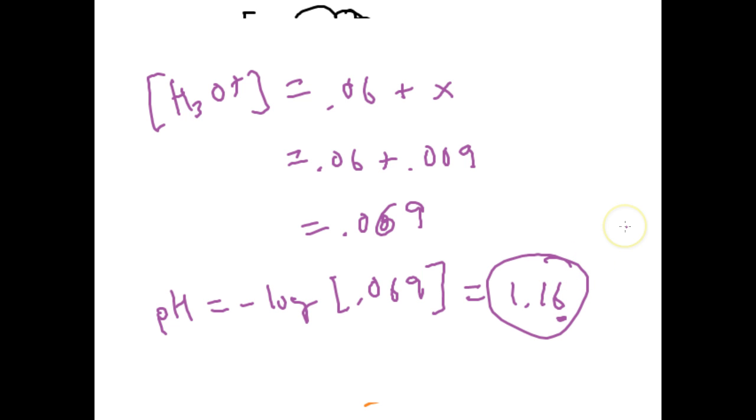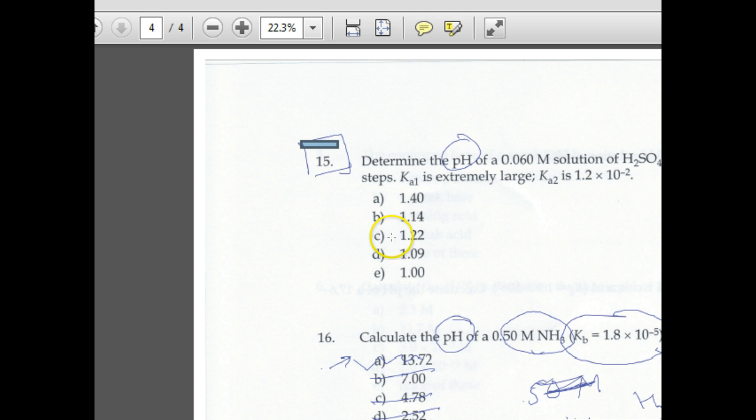So I protest that the multiple choice problem here, they seem to be expecting you to say 1.14, but I think that's not accurate. It should be 1.16. But anyways, either way, 1.14 is the choice that's closest to 1.16 of all these choices. So 1.14 it is for these guys.